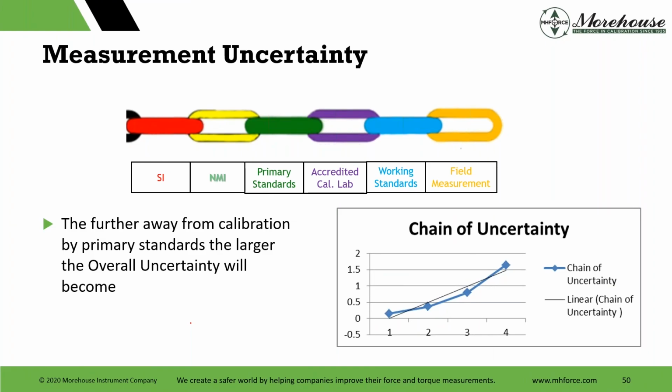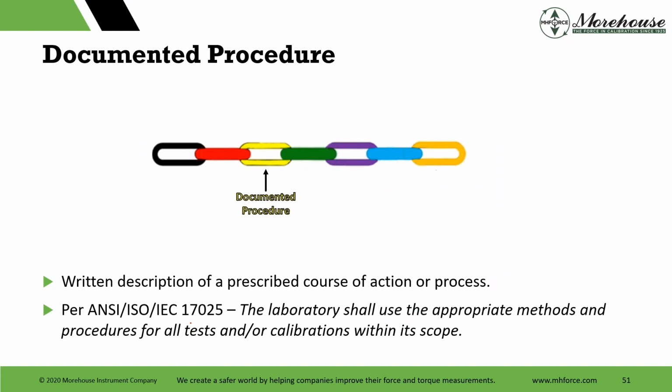That's just how it goes with your reference. The further away you are. I bought a torque wrench off of Amazon one time because it came with a cert and it said, this calibration is traceable to NIST. Like NIST doesn't do torque. Calibrations aren't traceable to NIST. They're traceable to the SI typically through an NMI, such as PTB or whatnot. Though I don't know how far away this thing was, right? It could be 10 levels down that they're doing some measurement. So anyway, just know the further away you are, the larger the uncertainty.